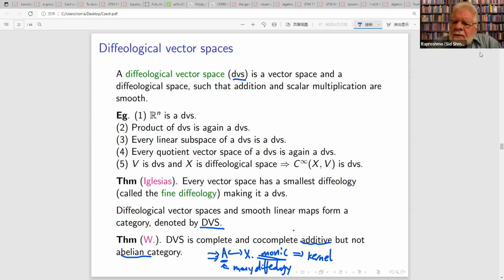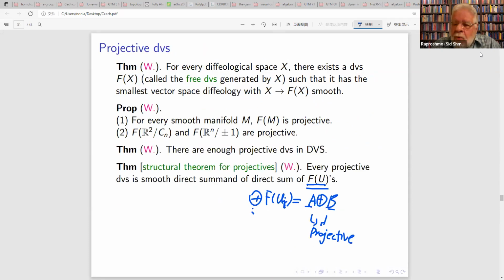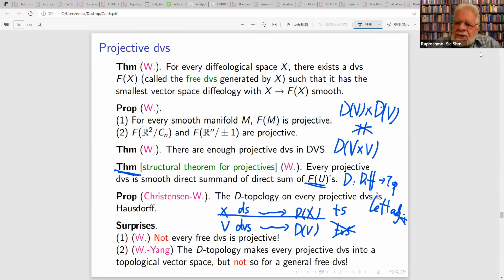Could I ask a question? Hey, yeah. Hello, Professor Morris. Hi. Firstly, can I thank you for a beautiful talk? Very, very interesting, and you clearly have done some very nice stuff. I come to this with intuition from topological groups, topological vector spaces, and abstract category theory. Now, from abstract category theory, I know, as you were just mentioning, monic is not usually strong enough for what we need.